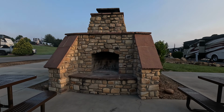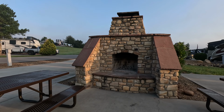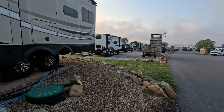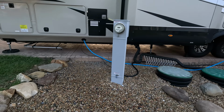And here's an example. I mean, check out how creative this one is. They're all just a little bit different and it adds a lot of ambience to your campsite. And of course, the fundamentals are really important to get right at an RV resort, and Anchor Down does a great job there. Really solid hookups, really clean the way everything's laid out.